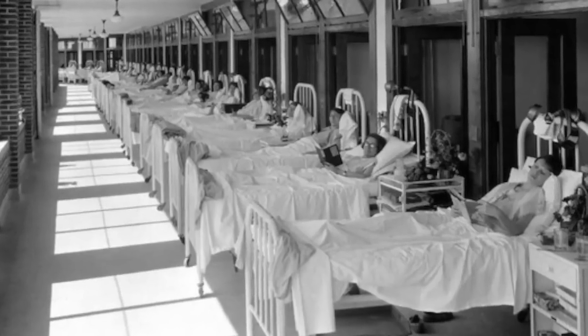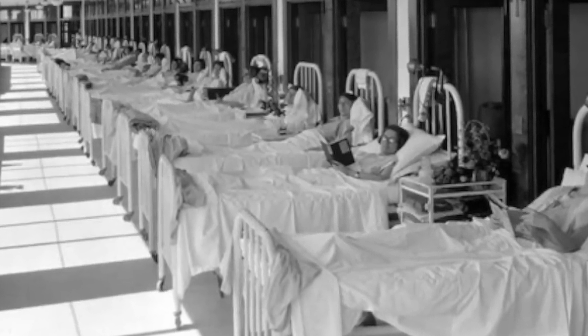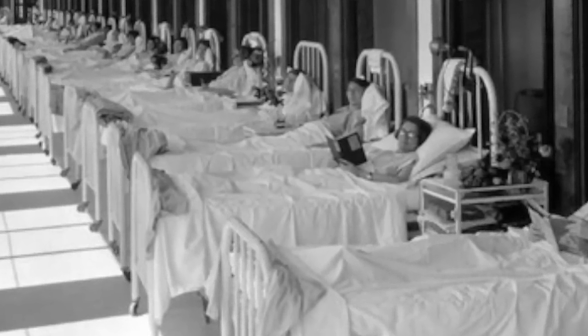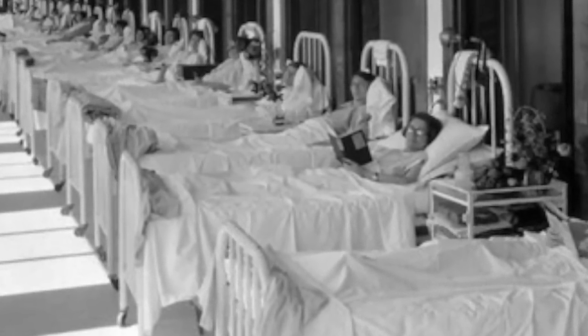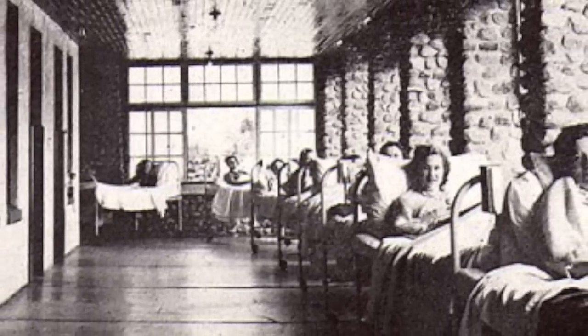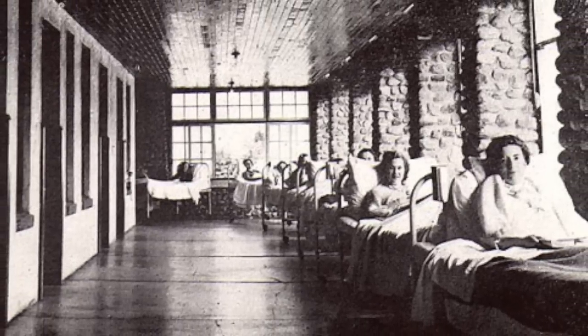On the upper floors, there are balconies and terraces. Those are where the worst-case patients were housed — those patients who couldn't even get out of bed, who were bedridden 24 hours a day. Those upper floors were designed so their beds and gurneys could be wheeled out onto patios and balconies so they could get fresh air and sunlight. All throughout the year, whether it was summer, spring, or winter, the windows and doors would be thrown open, admitting as much fresh air and sunlight as possible to help in the treatment of tuberculosis.